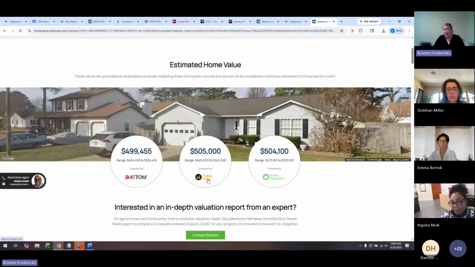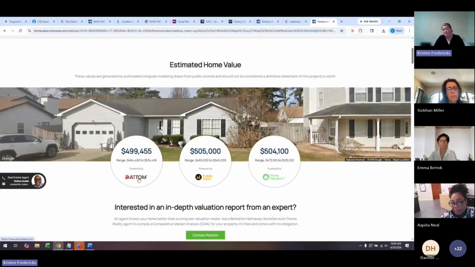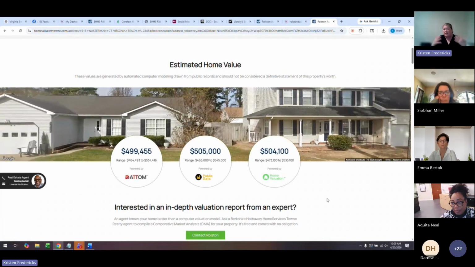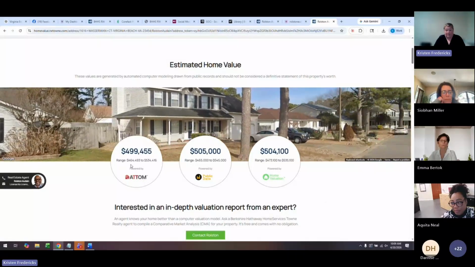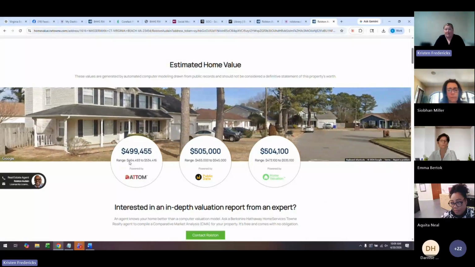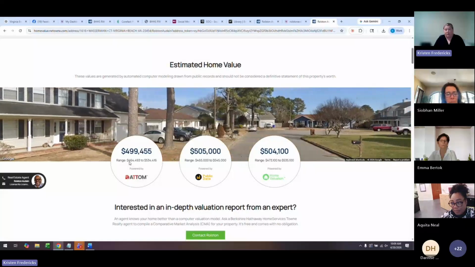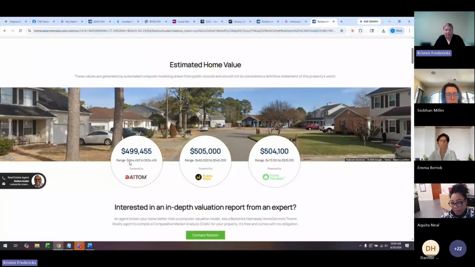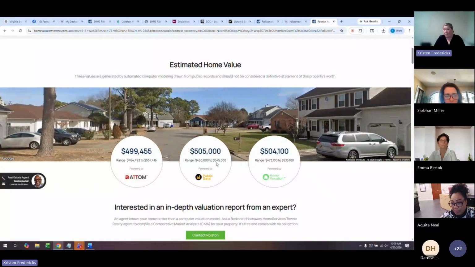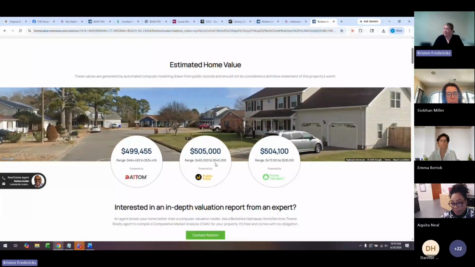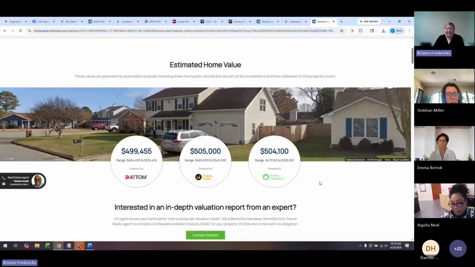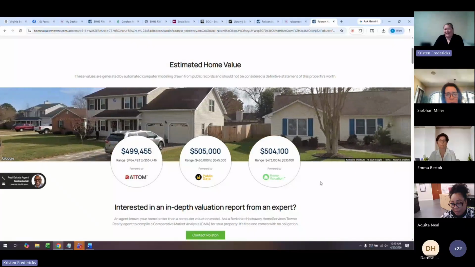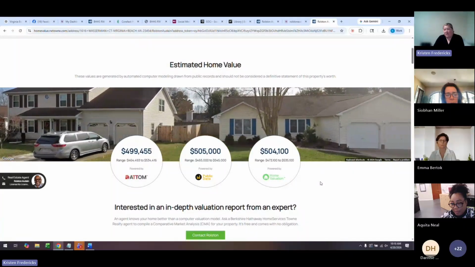We have regular public data for tax records. There's a couple of data aggregators in here as well, but it's basically trying to come up with some kind of value. And you'll notice that the range is enormous. So for this particular property, we're going from, it looks like, 464 all the way up to 545. I'm not 100% sure what this home would actually be worth, which is where I am with the public in the same respect here. But we know that this range is huge.